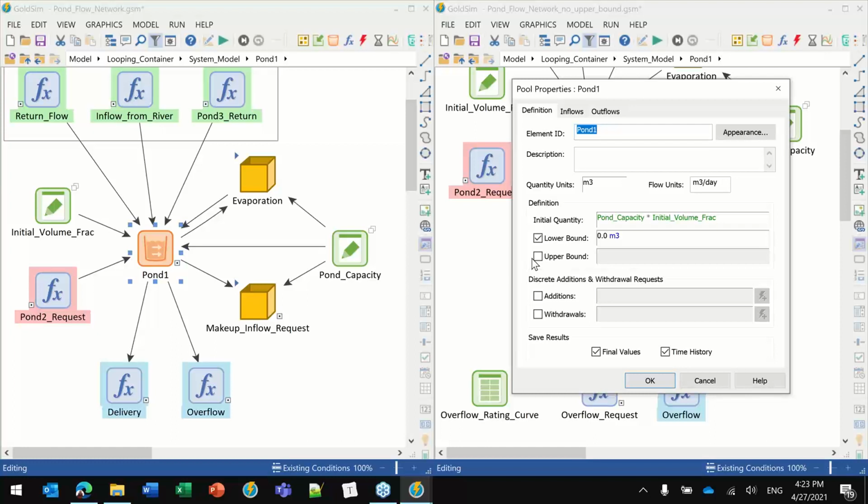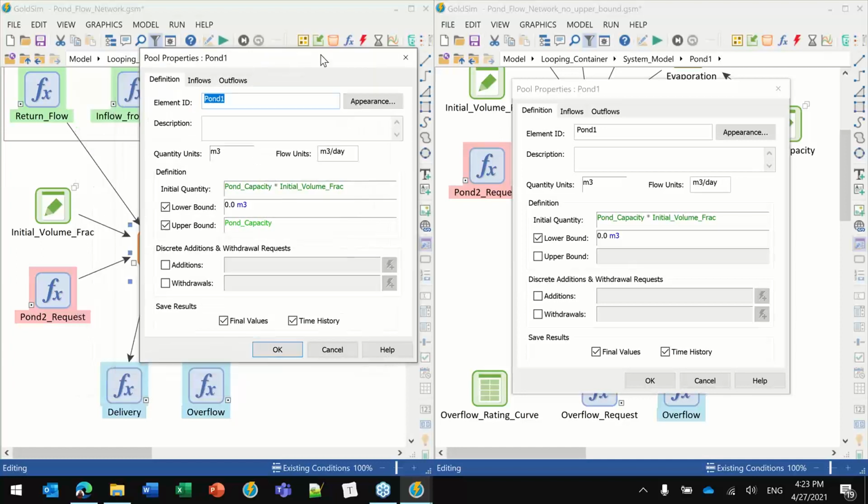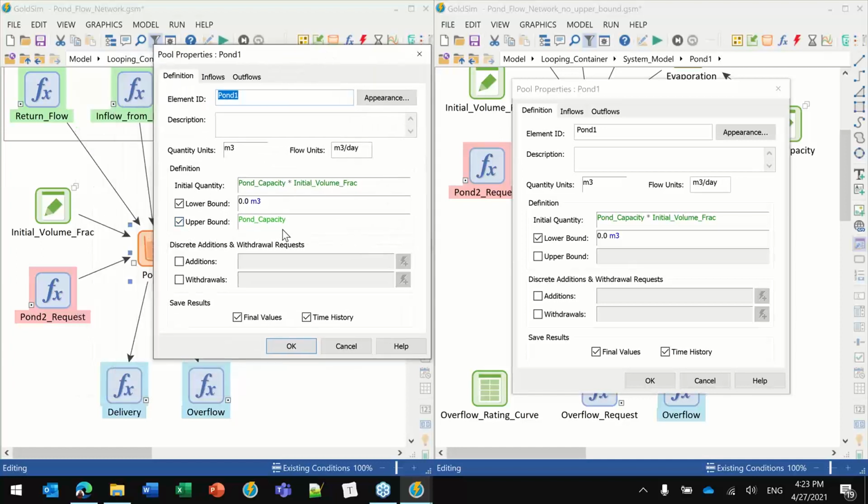So you would probably put the upper bound at the top of the dam where you would never hit it. And then you would put a spillway or some sort of outflow structure. You'd want to represent that as the true overflow, and that's what I'm doing with this rating curve. The one on the left is the simple way to define it. All you have to do is tell it what the upper bound is, and it will always hit that and never go above it.